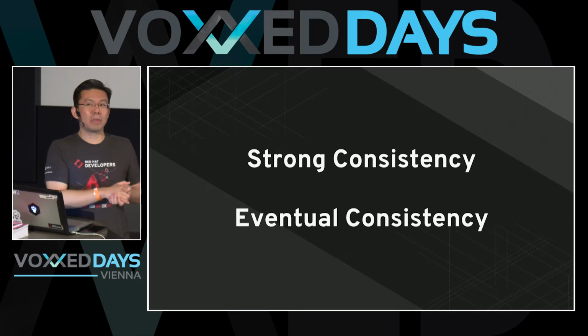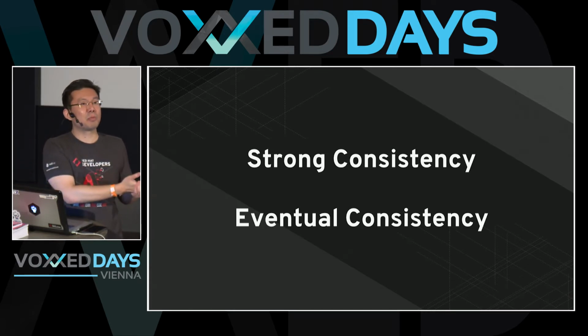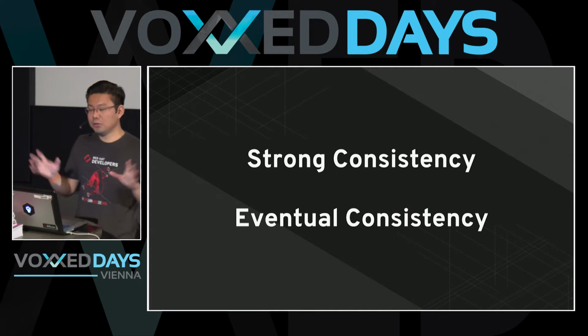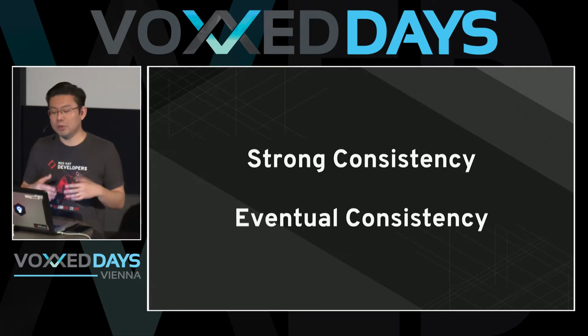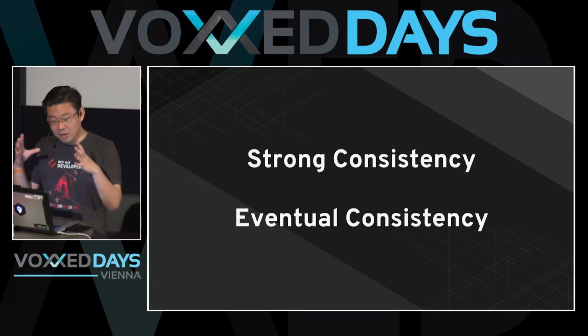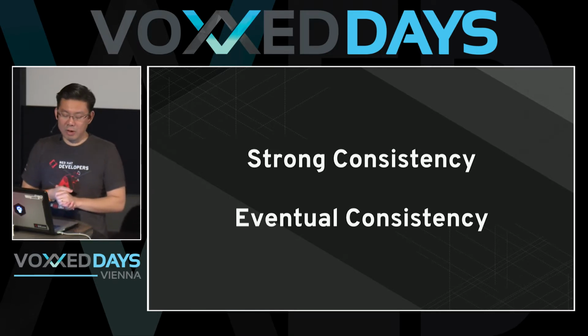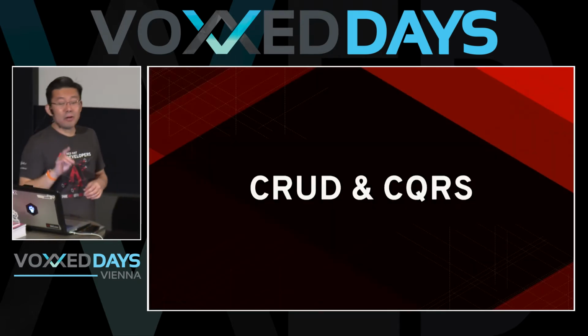When a business person asks you for a report, I want a report of the consolidated sales of this month, when he sees the printed report, it's already outdated. So it's always eventual consistency. So we need to free our minds. We don't need to think strictly about strong consistency because the distributed world and the real world is always eventual consistent. And in our particular case for microservices, it's always strong eventual consistency. Okay? You will have some special use cases where it's not true, but for the sake of simplicity, let's assume that it's true. We also need to discuss these two popular architectures, CRUD and CQRS.